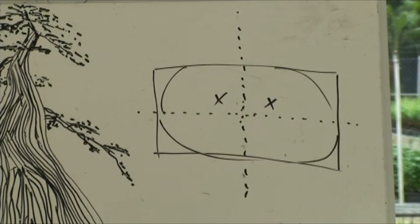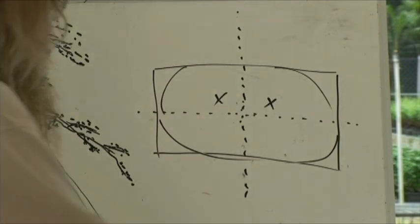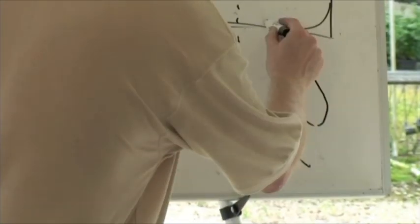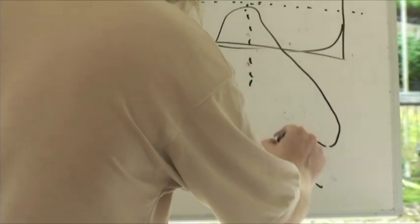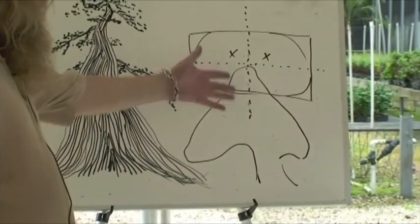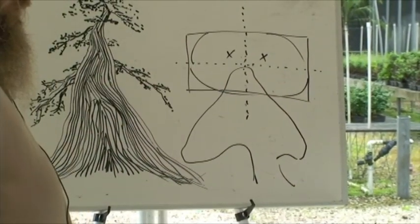Okay? And that's going to depend on the movement of the tree to decide which side it should be planted on. All right? If you had a tree that was shaped somewhat like this, I would plant it on the right side because the movement's coming back this way. Okay?